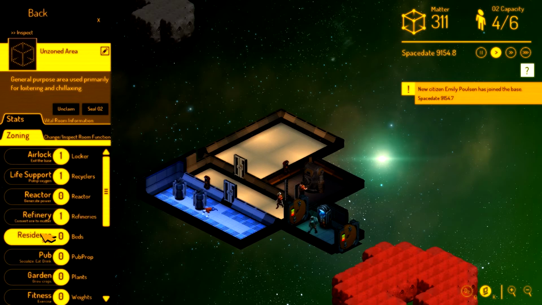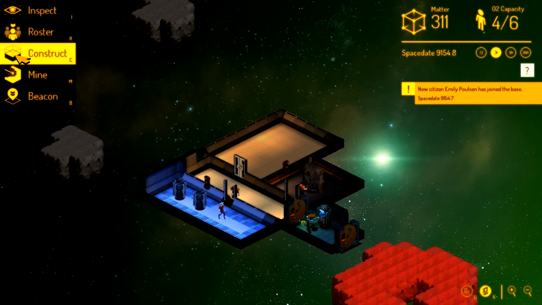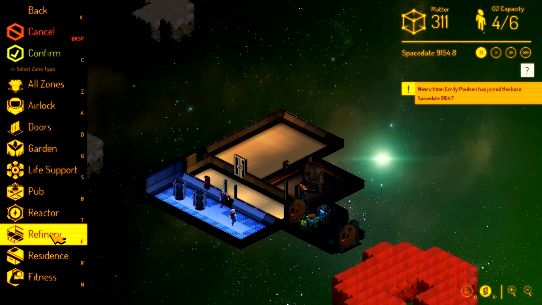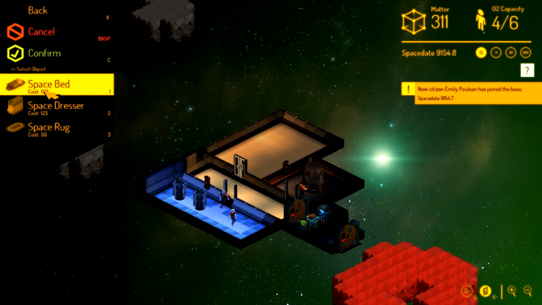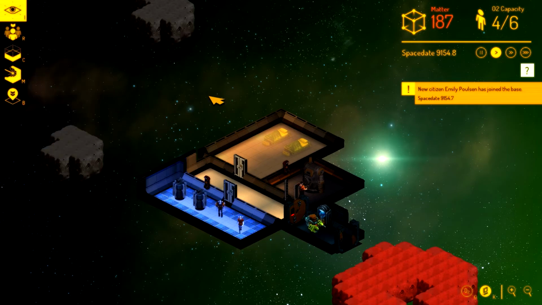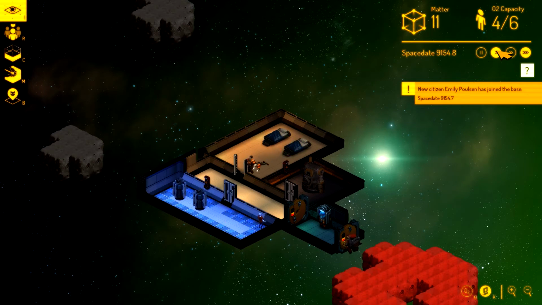We're going to go ahead and designate this as a residence. And eventually, we don't have enough to do a lot, but we could put a couple of beds down at least. So we'll put those down. There we go. That'll speed things up a little bit here. They're all going to be working out and doing their little things, playing their handheld games and whatnot. Sleep and everything.